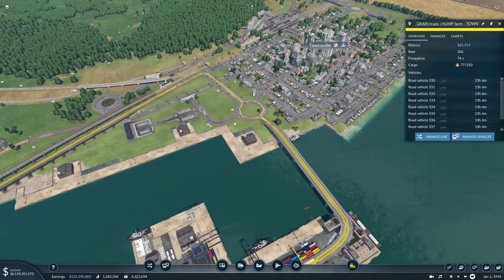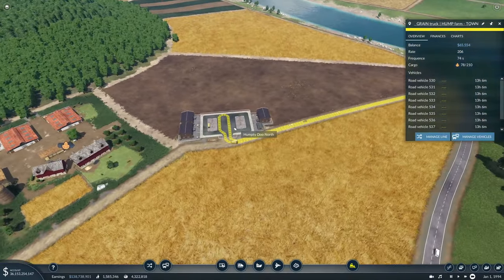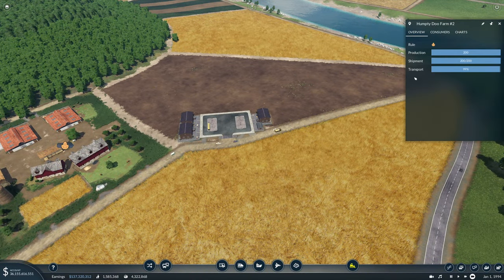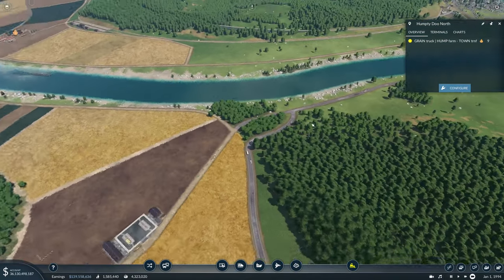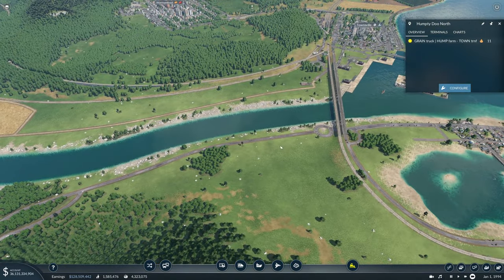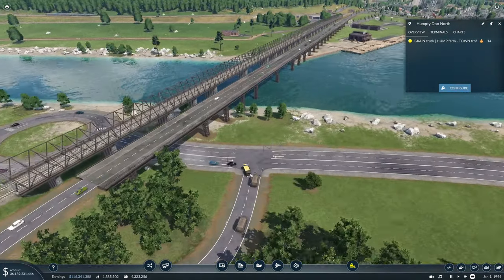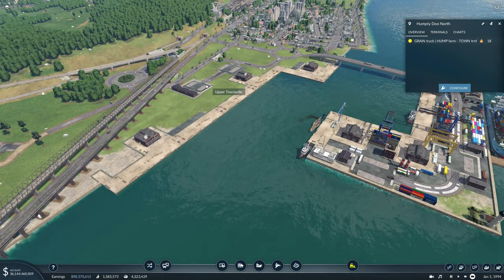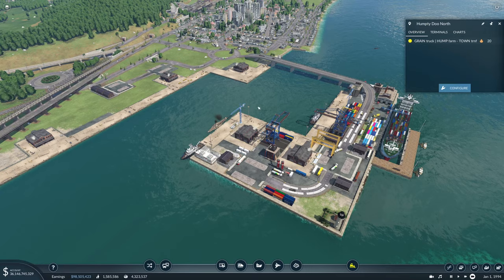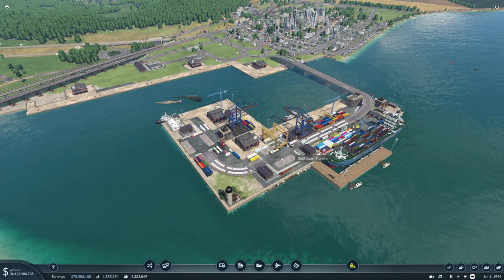Where are you picking up your grain from? Down this way. Ah, you're still supplying. Okay. There we are. Maybe I just diverted the trucks. Oh yeah, no, okay, we're good. Maybe because I diverted the trucks that were already dropping off here to come here before they went off again. Okay, I think that's what it was. Yeah, we're all good, G.